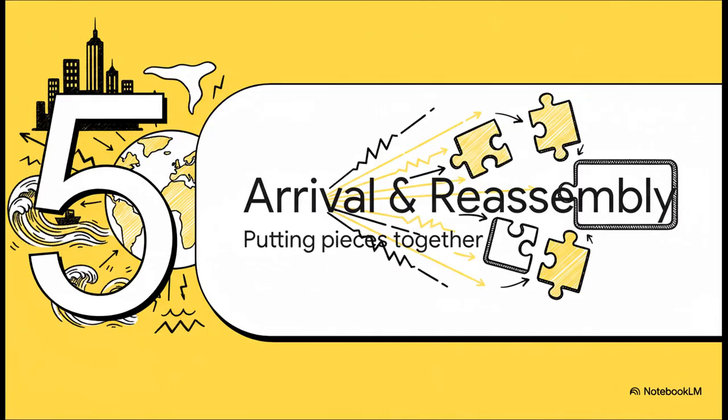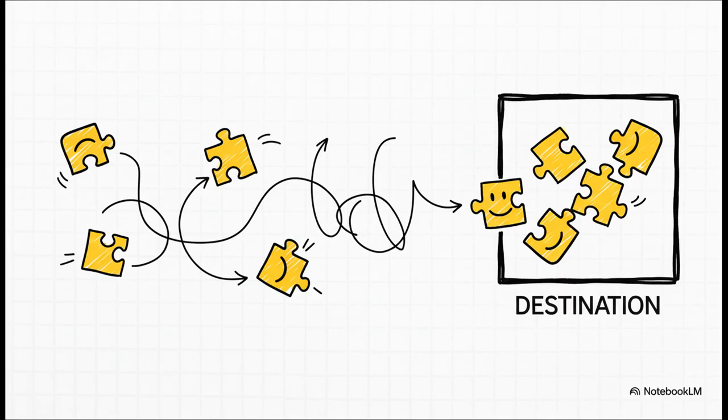So our little packets have traveled across cities, maybe even oceans, as tiny signals of light or electricity. And now they're arriving at their destination. But the job isn't over. The entire process we just saw now has to happen in reverse. It's time to put the puzzle back together. As the packets start showing up, the signals are turned back into digital bits. But here's the wild part. They almost never arrive in order. Packet 3 might get there before packet 1. And that's not a mistake, it's actually a feature. The internet sends each packet on whatever path is fastest at that exact moment, dodging traffic jams. It's built for speed, not for standing in a neat line.